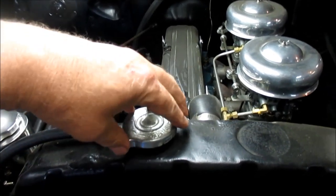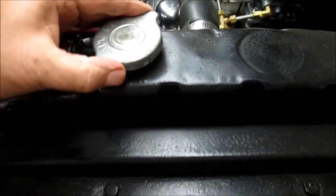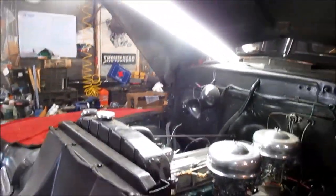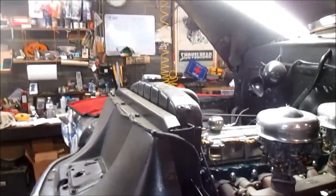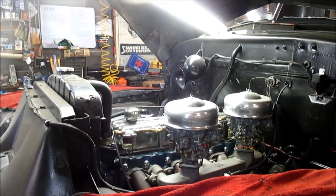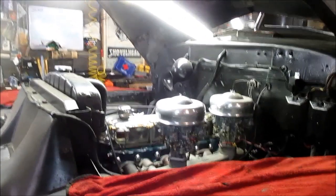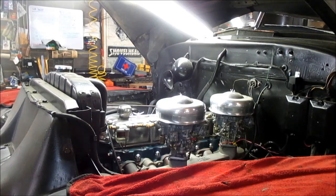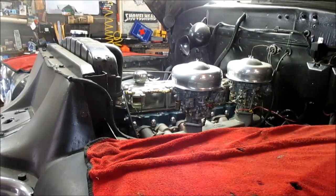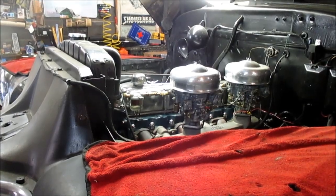All right, we're getting ready to fire it up. We'll double check our coolant level. You can see it's topped off. And on part one of this, I went over the benefits of having an overflow tube, and I can't stress the benefits of it enough, just saving you money on antifreeze. Now, what I'm going to do is start the engine up. It's got the oil change, got the points reset, and we're going to get this thing ready, set the timing and adjust the carburetors if they need it.